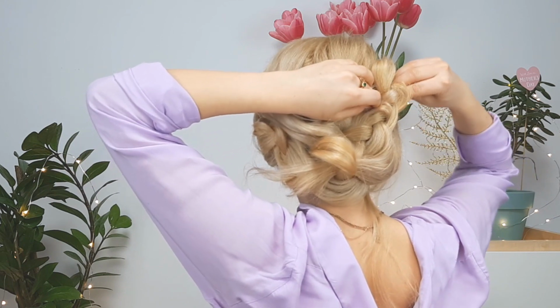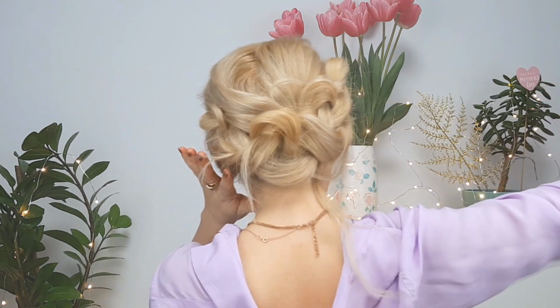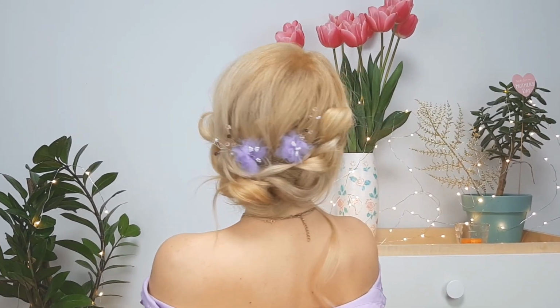Also use some hairspray if you need, and guys, if you have any accessories, make sure to use them. Pearls, flowers, this will give such a romantic vibe to this braided updo. And we're basically done.